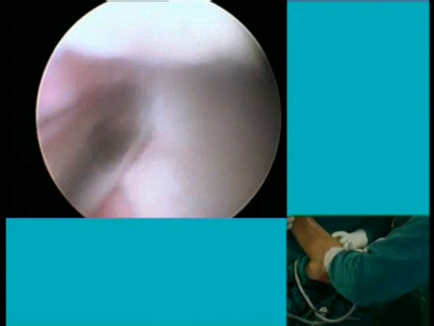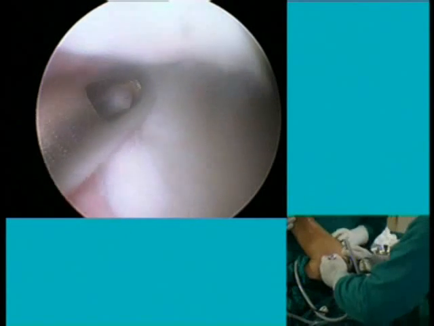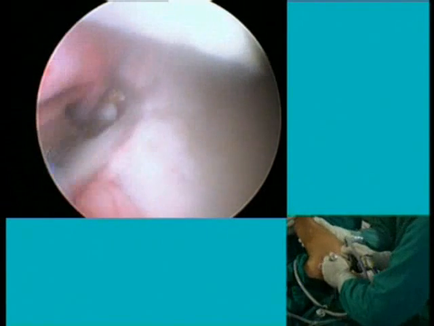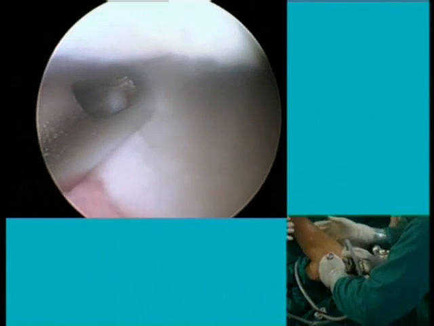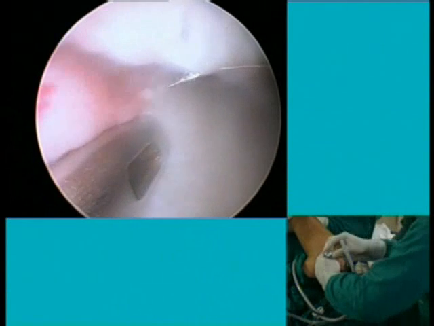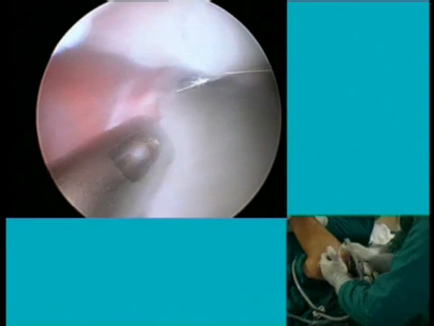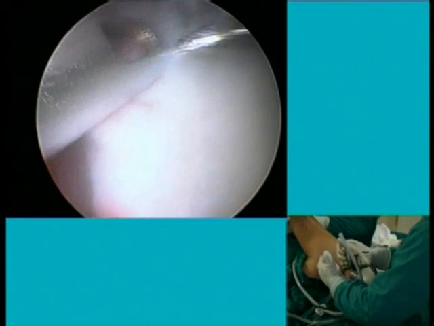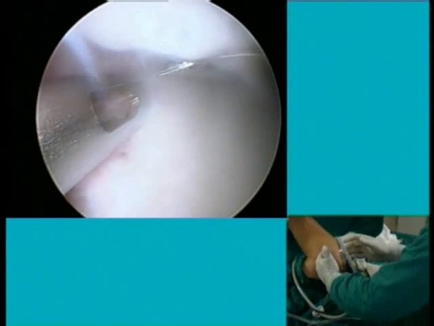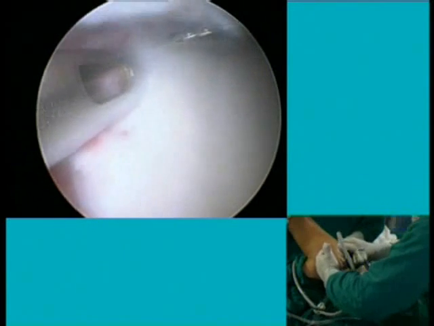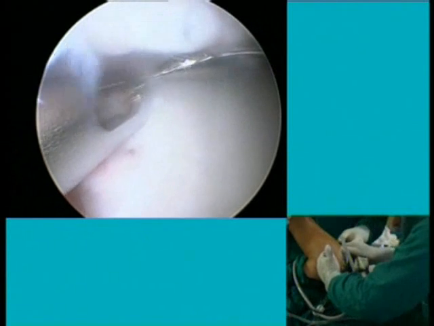So what kind of anchors do you plan to use, Sanjay? I'm going to use a 2.8 millimeter titanium anchor. Okay. Somehow I like titanium anchors here. So you're not fond of bio anchors? Bio anchors are used sparingly, but somehow the science behind it is still evolving. And when you see reports of lysis around it and other stuff, you're a little bit scared. And with titanium anchors, you can see where you are on X-ray and you can follow it up.